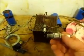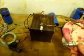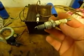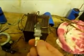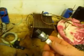These spark plugs, whether it's brand new, if you're running an engine and you can't get it to run on hydrogen, and you take it out and you see that it's dry, you put it back in, you don't have any luck, well, guess what? These plugs suck. They don't work. Don't use them. If you're going to play with hydrogen, do not use these plugs. Put this plug in. This plug will work. It will surprise you. It will work when that one won't.